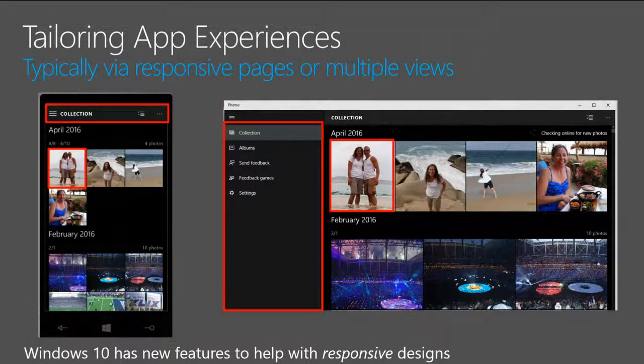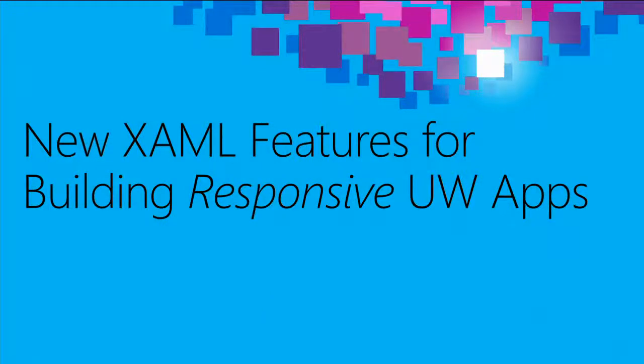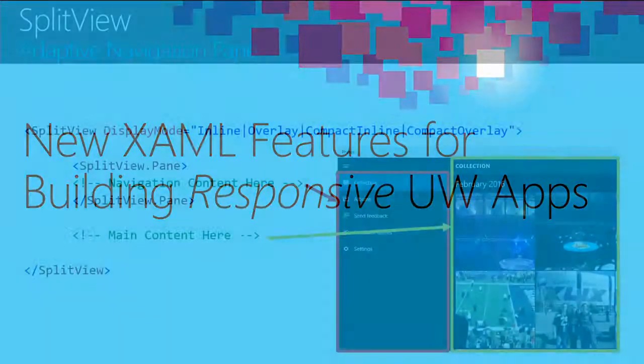All right, so in the next couple of slides, I'm going to talk a little bit about some of the new features that we've introduced in order for you to build more responsive Universal Windows apps. I had a session earlier this morning, like I said, which goes into a lot of detail. Here I'm going to skim through some of that, and I'm still going to reiterate a couple of things because there may be people here that weren't there in the previous session.